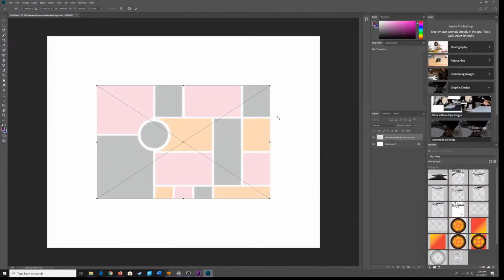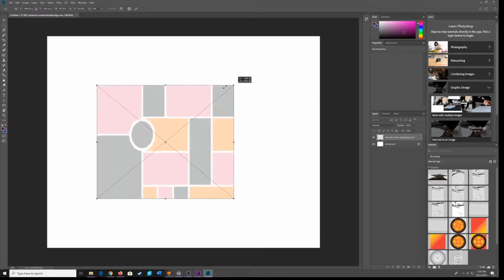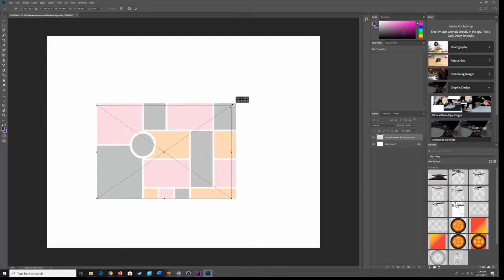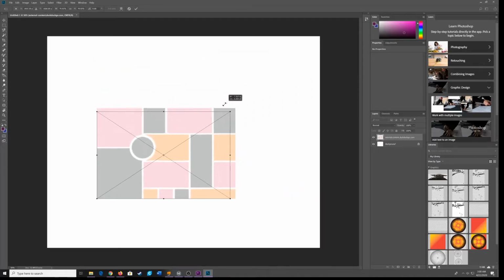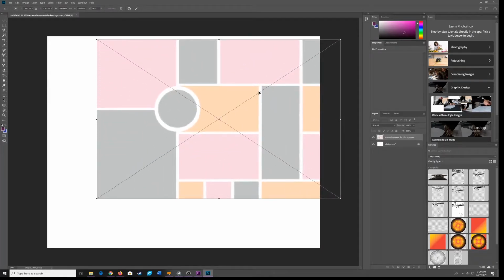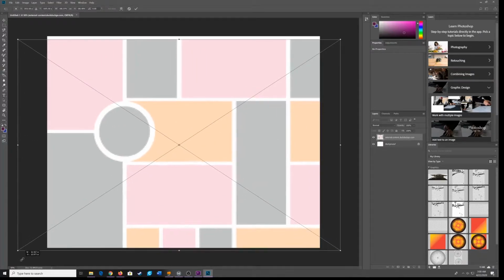Now, depending on which version of Photoshop you use, when you have your selection tool and you try to change the size of your image, it may give you a free transform. With the version that I have, I'm going to hold my Shift key down to constrain my proportions. It may do this automatically for you without holding the Shift key, depending on which version you have. I may not have updated my version of Photoshop.